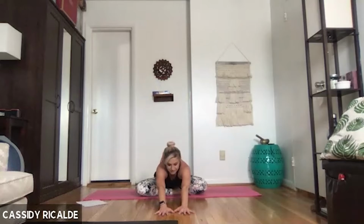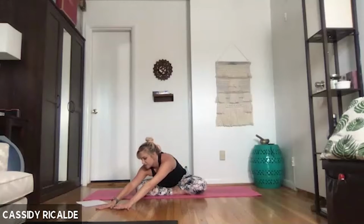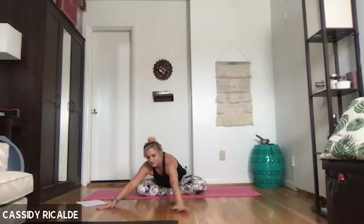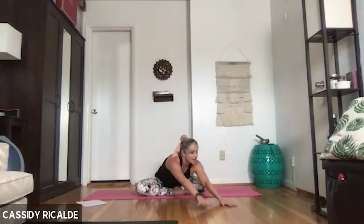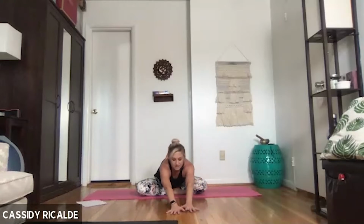All right, keeping the left side of your hip bone down, walk your hands over to the right and push down on the left side. Two breaths here. Hands walk through the center and over to the other side. Stretch out into the right side of your rib cage. Breathe and soften. Breathe and soften. Let's come back to the center and walk the hands back up.